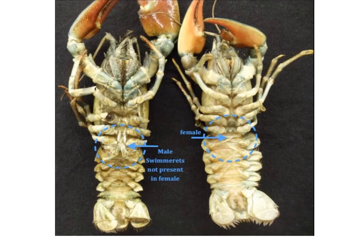Crayfish exhibit sexual dimorphism and are dioecious. Depending on the gender of the crayfish you dissect, you will have seen either testes or ovaries behind the heart region. The male delivers sperm through the copulatory swimmerettes into the female's seminal receptacles where she stores it. Copulation typically occurs shortly after molting in the fall, but fertilization of the eggs takes place in the spring. The female lays her eggs into the swimmerettes of her abdomen and carries, protects, and aerates these eggs until they hatch into little larvae. When brooding her eggs, she is said to be "in berry" because she looks like she's carrying a bunch of berries beneath her abdomen.